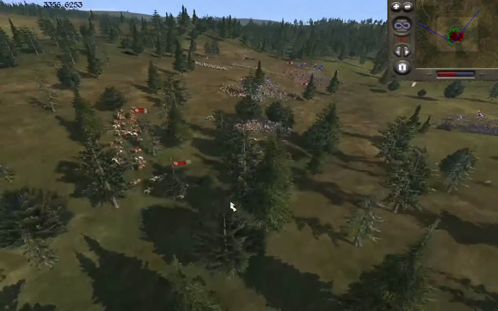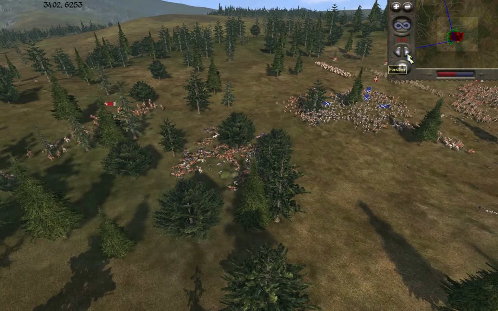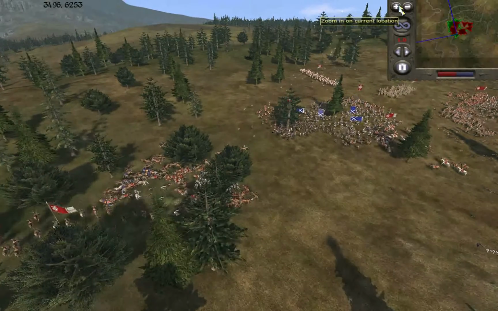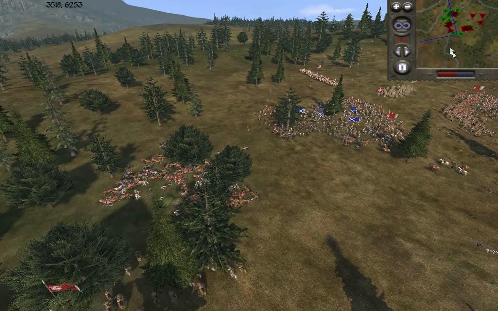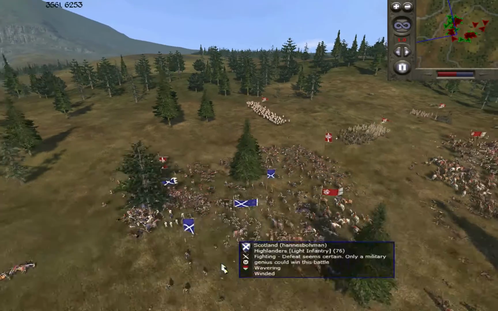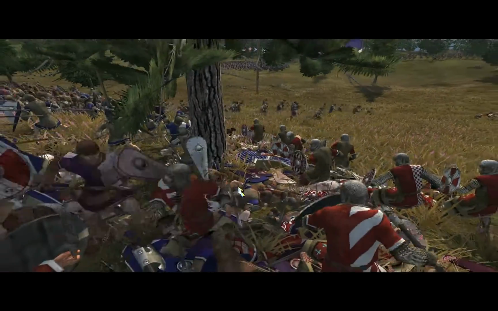Did they manage to rout the enemy's general? I can't really see this. No, I saw it. That was a mistake. This is what I wanted to see. So no, the enemy general is still here. Spear militia. Only half the enemy force remains.